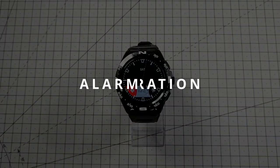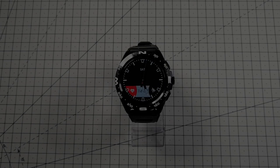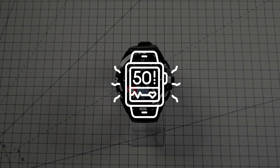The next test I did was an alarm vibration test. I wanted to see if the vibration is strong enough to kick you out of sleep. What I found is that the vibration strength is somewhere in the middle, and I believe that it will wake you up if you're not too tired. One thing to take into consideration is that the vibration level is on soft by default, so you will have to change it to strong.